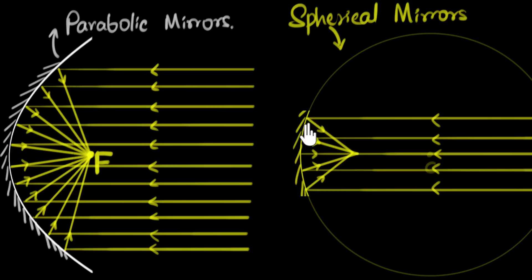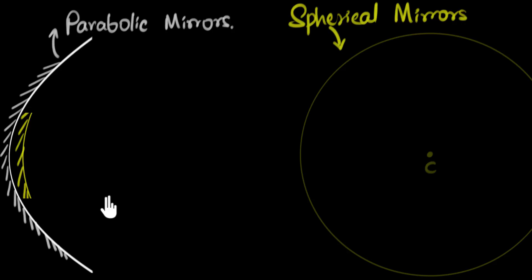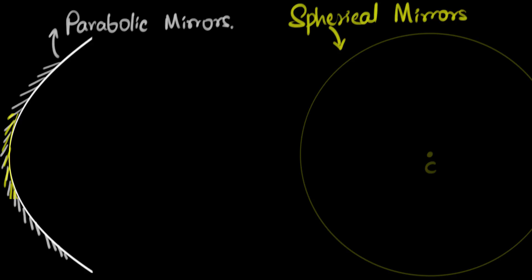And if you're wondering why is this working out so well for us, well, that's because when you take a small part of this sphere, then it nicely matches up with this small part of a parabola. Let me just keep this on top of that and show you. So if we take this tiny spherical mirror and we try to keep it on this parabola, notice that it pretty much matches up. This curve, this tiny part, pretty much matches up with the parabola, and that's why it's able to behave like a parabola and able to focus all parallel rays of light.